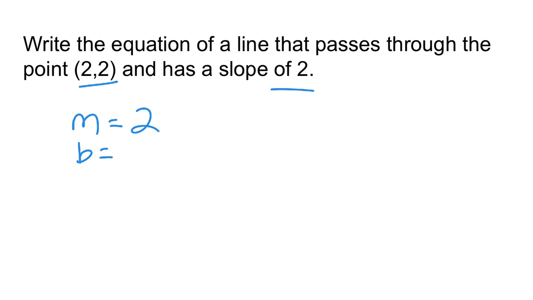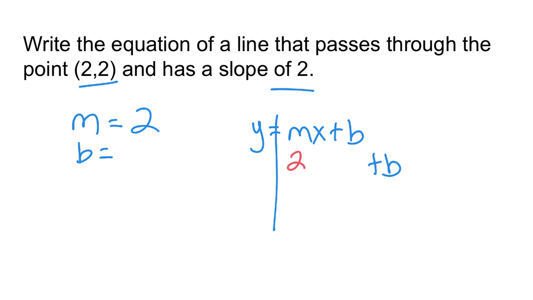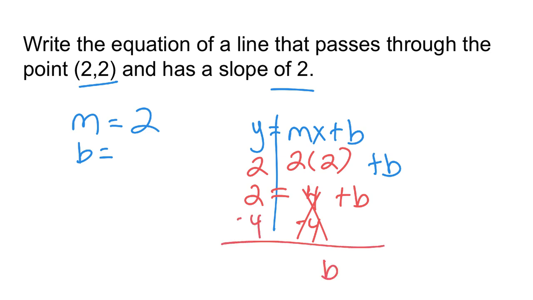So to calculate b, all I'm worried about now is the mx plus b part of it, where I sub something in for everything except the b. So you should be able to put in 2 for m, because they told us our slope was 2. And then for x and y, I'm going to put in the values from the point. Now, it happens to be 2 in both situations here, so everything's 2s. It's a lot of 2s, right? And then I calculate. So 2 times 2 is 4 plus b. Bring down my 2. Subtract the 4 to cancel it. And I find that b is -2. 2 minus 4 is -2. So my equation, 2x minus 2.